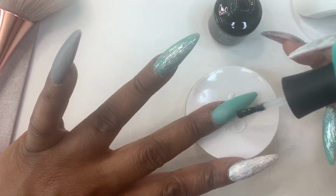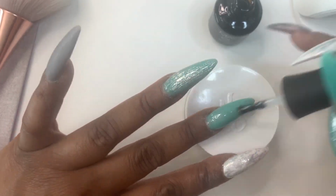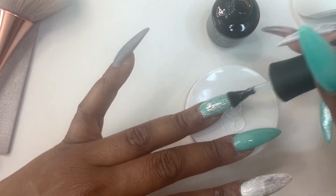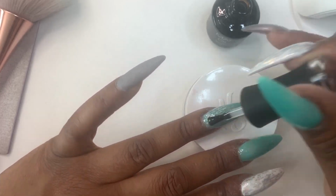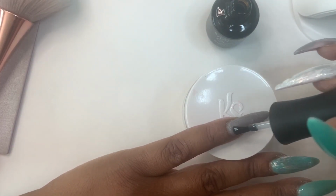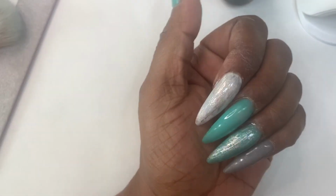And you can see that pinky nail on my other hand that I had a little bit of over filing on. For some reason, my pinky nails are my hardest nails to shape. I don't know what it is. I can rarely get my pinky nail the perfect shape, the perfect structure. It's either too thin or too thick. So my pinky nail is my struggle nail. I finally got my thumbs down. I love how my thumbs have been turning out.